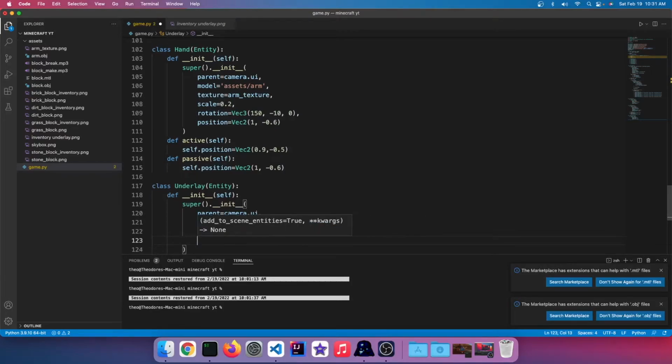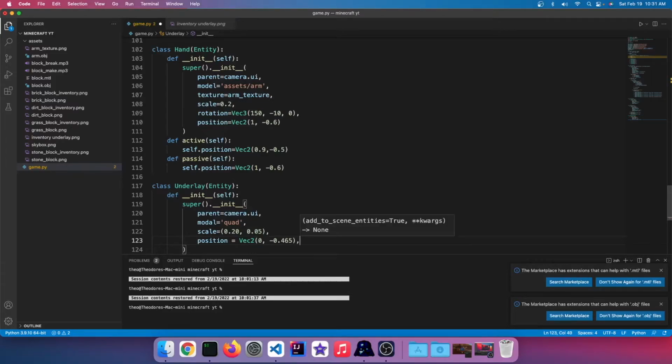And the position of this is going to be equal to a vec2, and it's going to be 0 and -0.465.